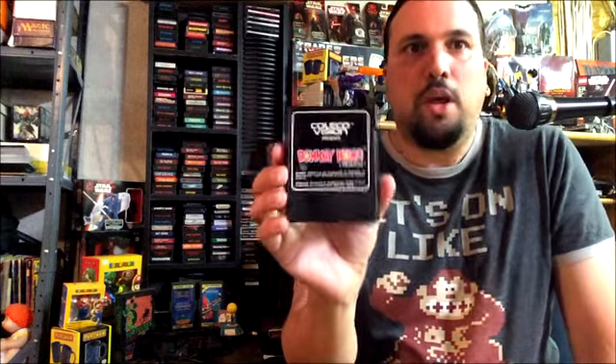Today I've chosen the three versions I have left, not including the Game Boy: Donkey Kong for the Atari 7800, which is a pretty decent version, and Donkey Kong for the ColecoVision. When this came out, it pretty much sold the ColecoVision — it came packed in with it. That was one of the biggest plusses, because the Atari came with Combat, which is a two-player game and kind of useless if you're playing alone.